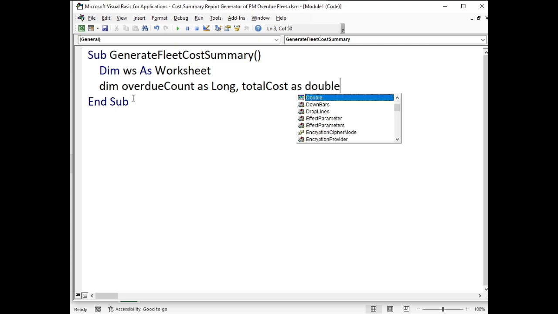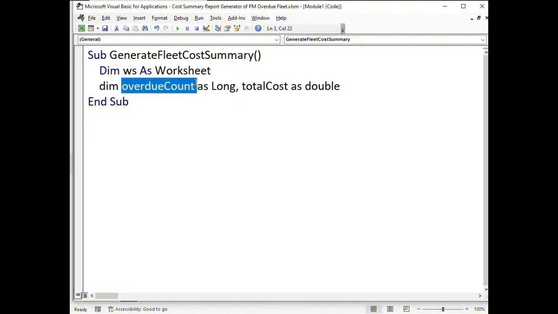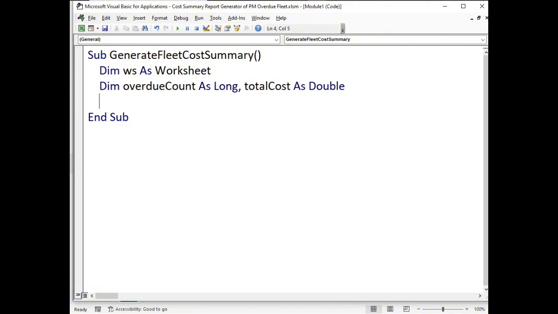What happened is we got overdue that we're gonna count in column number 5. Then after counting the overdue, we're gonna sum up or get the total cost corresponding to the overdue for the implementation of preventive maintenance. So we need those two, very important for us.